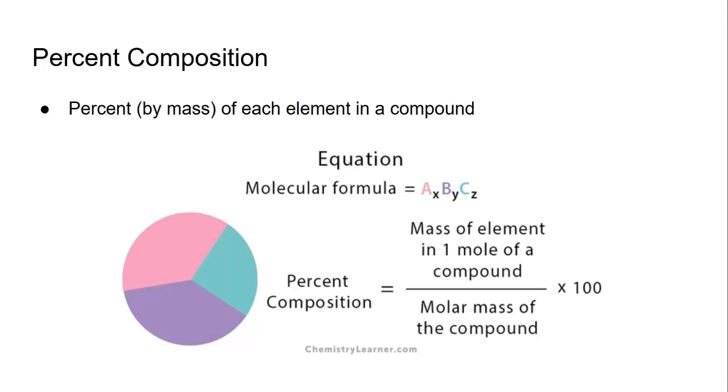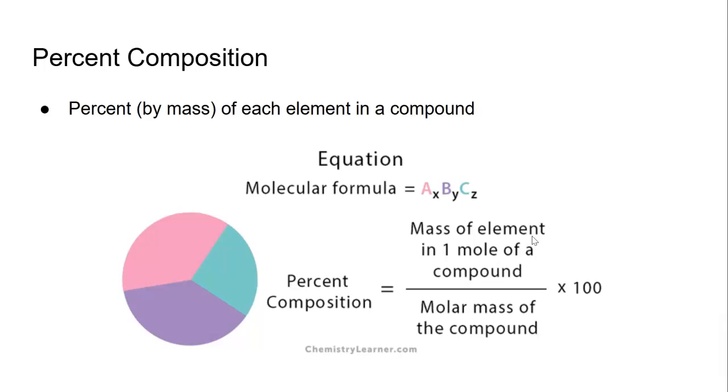So on this first slide, what we're showing here is the formula for percent composition. What we do is we assume that we have 1 mole of our substance, and then we calculate how many grams that is for the element we're looking at. So when we talk about percent composition, and let me just clarify this, if we take the example of H2O, we've got two different elements. We've got hydrogen and we've got oxygen.